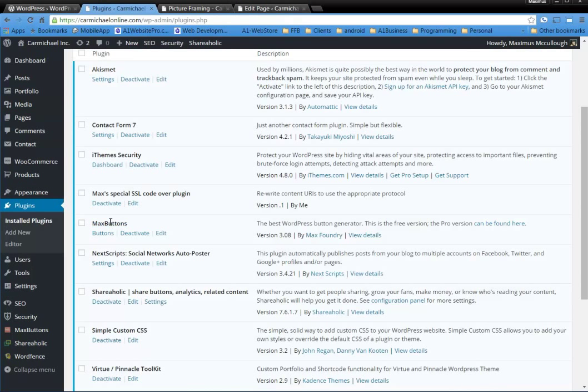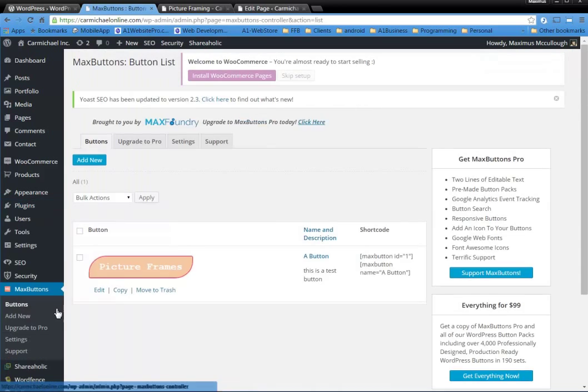Basically what you'll do is you'll go look for Max Buttons, and you can download it to your WordPress site just like I did here, and then whenever you're ready to start creating buttons, you just click the little buttons thing, or you could look for it over here. All right, so here's the button that we already made, and this is the short code that it gave us. We could either take this short code or this short code and use either one within our WordPress.